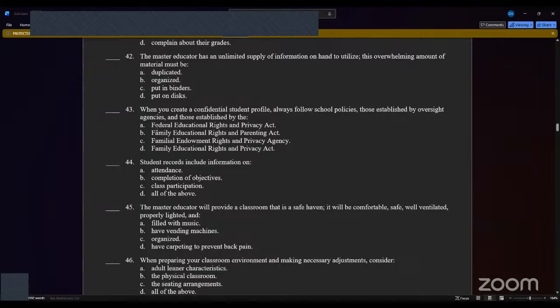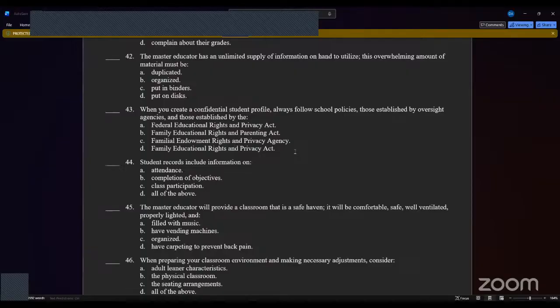Is it Federal Educational Rights and Privacy Act, Family Educational Rights and Parenting Act, Familiar Endowment Rights and Privacy Act, Privacy Agency, or Family Educational Rights and Privacy Act? 43, I don't think we've referenced that before, but the answer is going to be D, Family Educational Rights and Privacy Act. 43 is D. When you get this, just highlight it for one that we have not talked about.